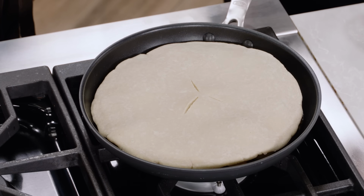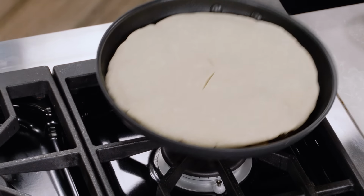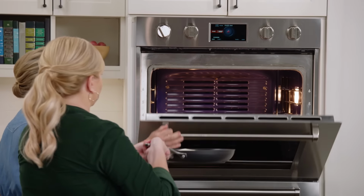So this is going to go into the oven, 350, and we want to bake it until this is beautiful and brown, and you'll see a lot of bubbling around the edges. That's going to take anywhere from 50 minutes up to an hour. Okay.